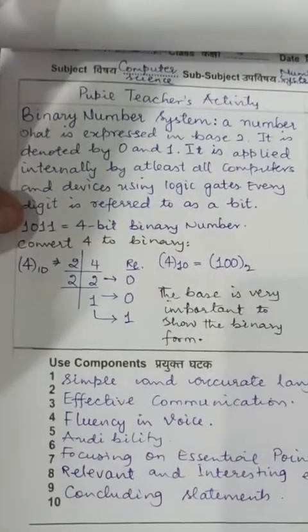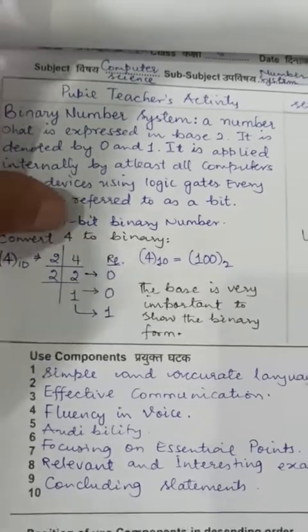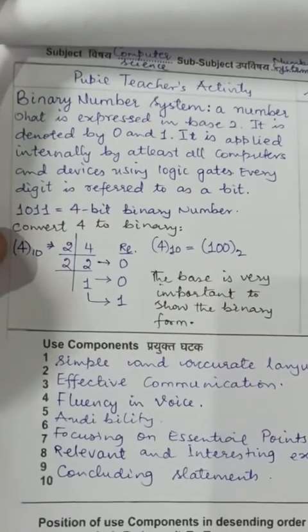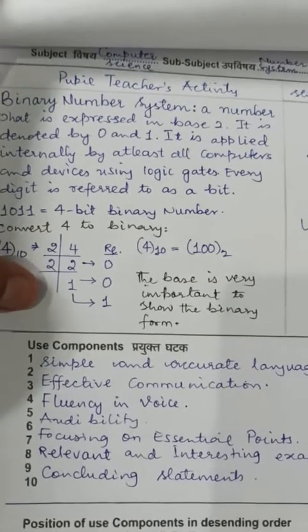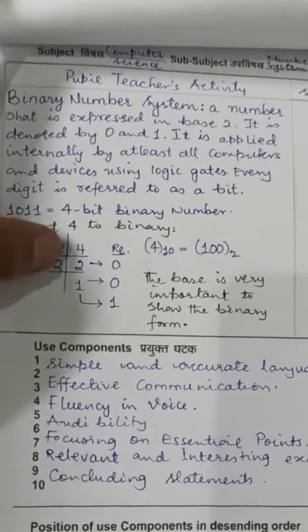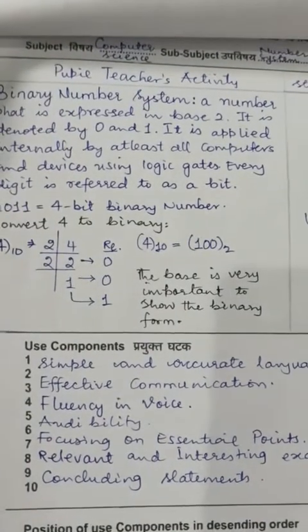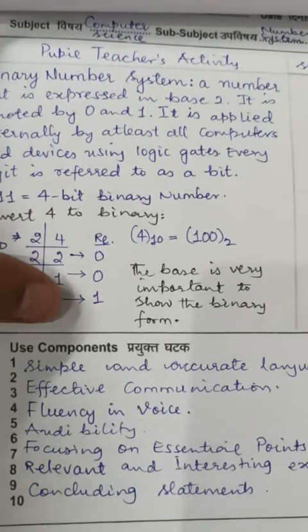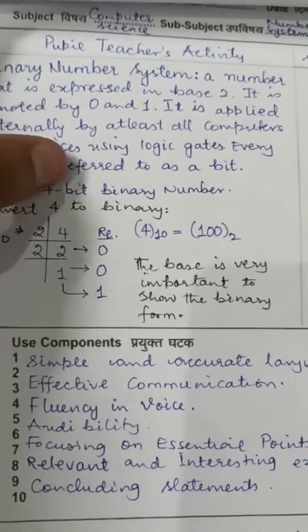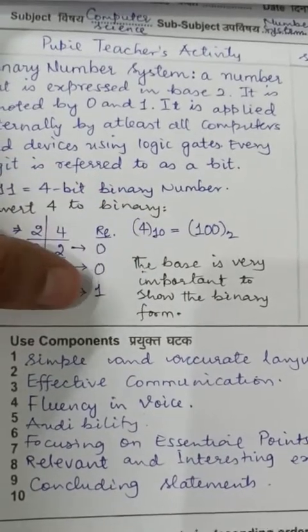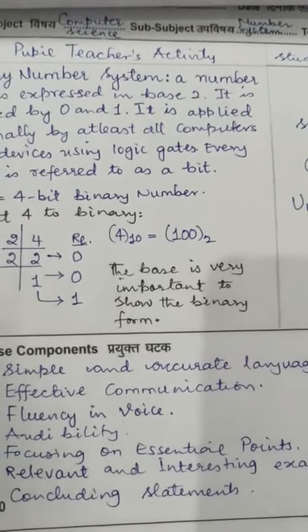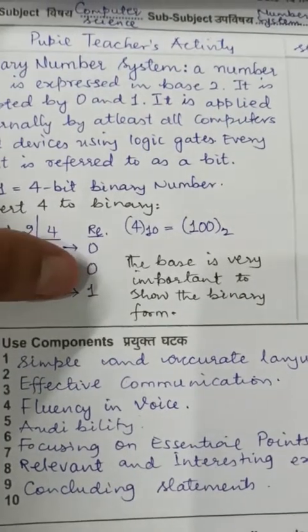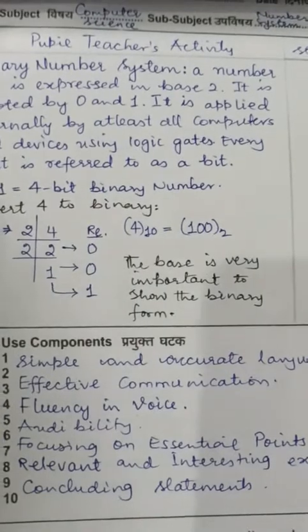If I have a binary number with 7 digits, it will be equivalent to a 7-bit binary number. And then here we are converting the number 4 base 10, that is a decimal number, to a binary number, and what we are doing is dividing it. The number here is 4 and we are converting it to binary. That is why we are dividing it by 2, because that is the base. The remainders we get are 0, 0, 1. When we are writing it, we begin from the end, from the downside, so we move upwards. So 4 base 10 is equivalent to 100 base 2. And 100 is a binary number because it contains 0 and 1 only. The moment in your division you have any number apart from 0 and 1, then your division is wrong.